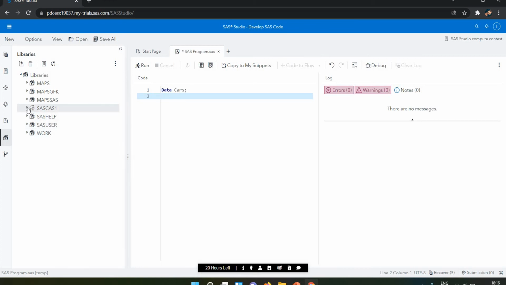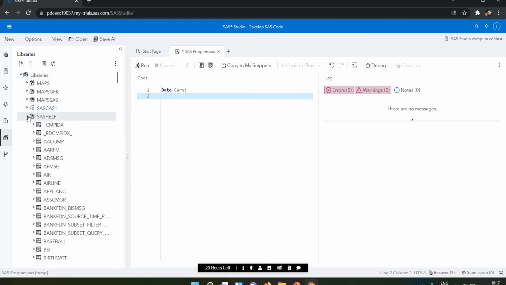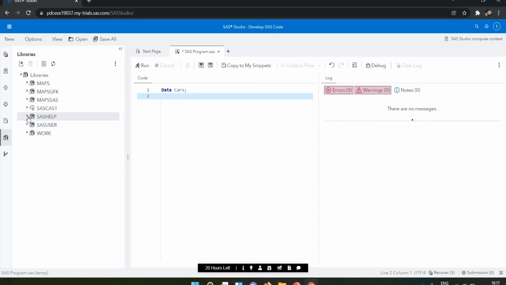If you want to use that SAS cache data, you can use SAS help data that is available in SAS Viya. Now you can explore this data, and if you have some data, you can import it here and do your analysis, same as we do in SAS Easy.